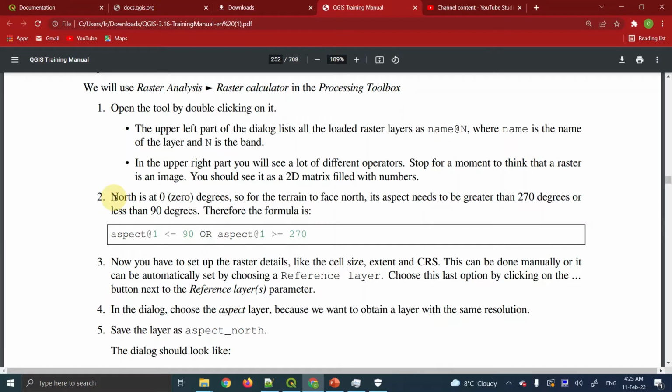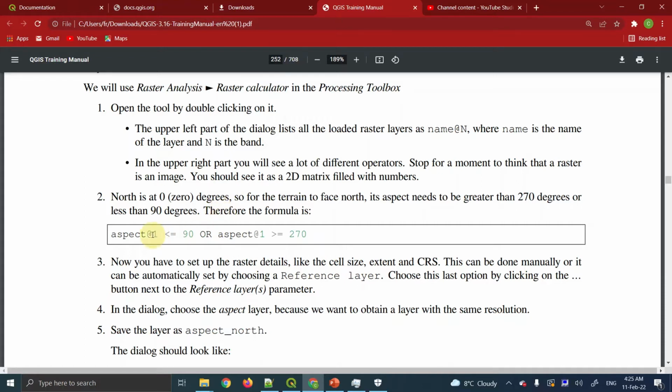Now north is 0 degrees, so for the terrain to face north, its aspect needs to be greater than 270 or less than 90 degrees. So if you want your aspect to be in the north facing direction, it should be greater than 270 or less than 90 degrees.